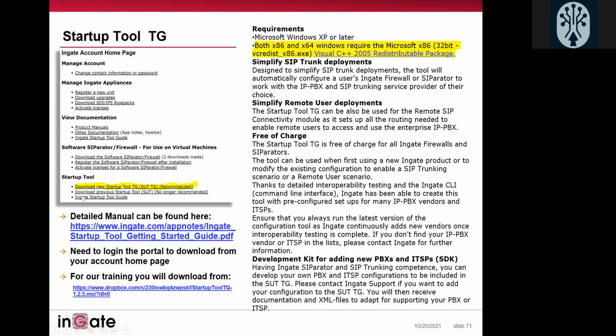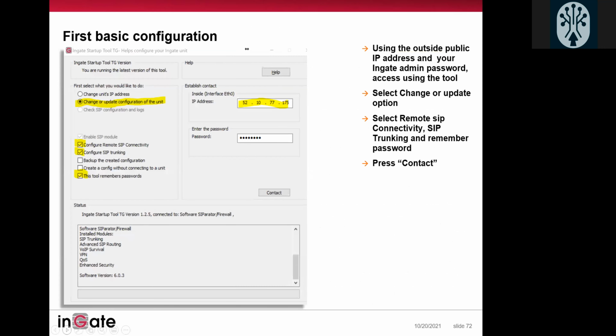The third option is the startup tool guide, which is also included in the file. There is an installation process to install the startup tool, but again, we are not going to do that test because we don't need it for the remaining labs.